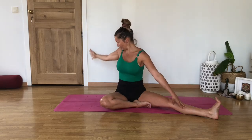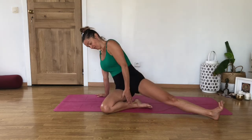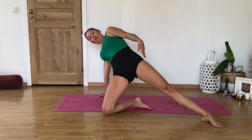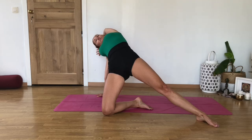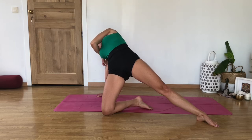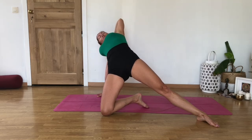Inhale, reaching the right hand up to the sky and bring the hand behind the hip. Push into the shin as you lift up the hips. Push into the left foot and raise the left hand overhead. Placing the hand at the back of the head. Make sure that your bicep on your right arm is engaged and that the shoulder is behind the wrist. It's not in line with the wrist down.